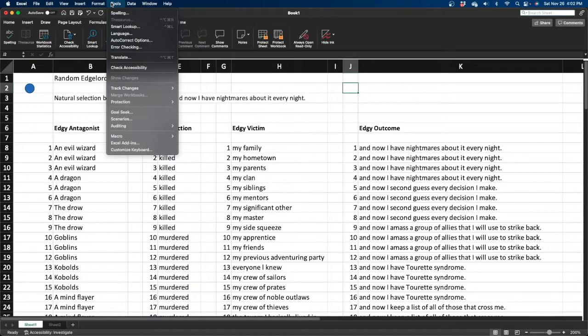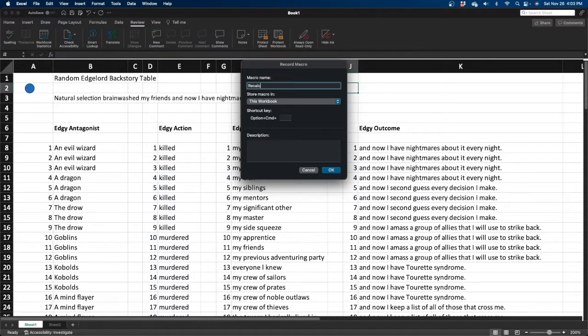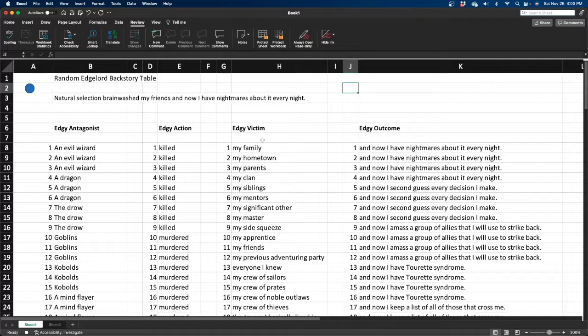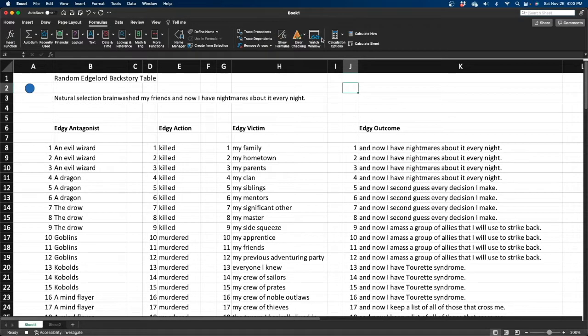To record a macro, you go into Tools, you select Macro, and you click on Record Macro. And now on the screen, you give it a name and a description, and a hotkey if you wanted to. I didn't. When you click OK, Microsoft is now wanting to learn that macro, and it's going to record any click or keystroke you do.